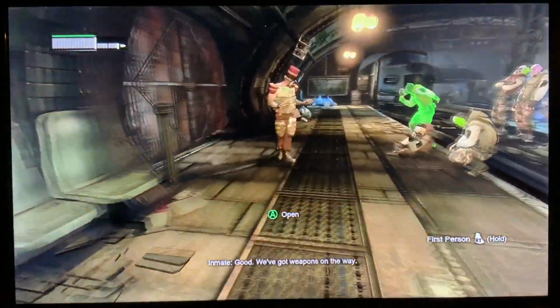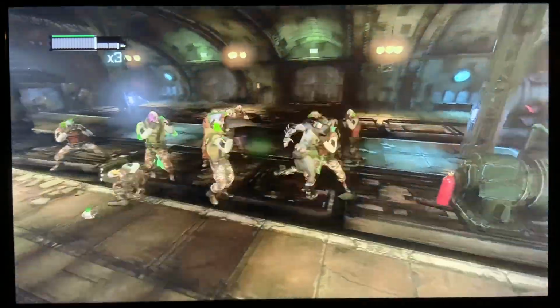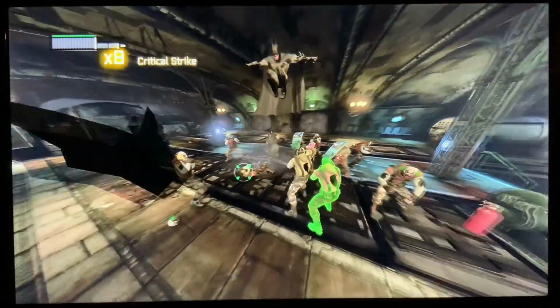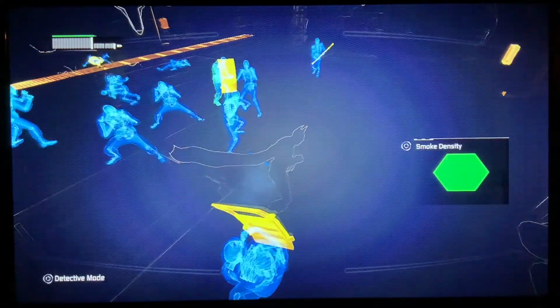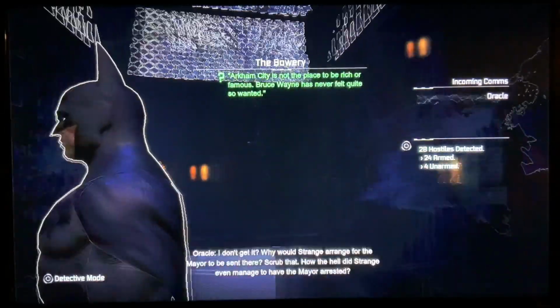Then I gave this gang member the fright of his life. And the biggest fight I've been in so far has started. And for some reason, I gotta do a combo move on that guy, and Batman just ignores him. Like, what was that all about?